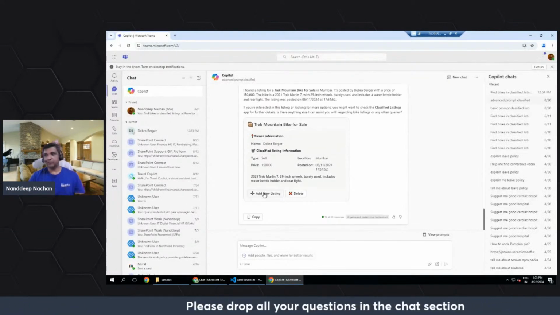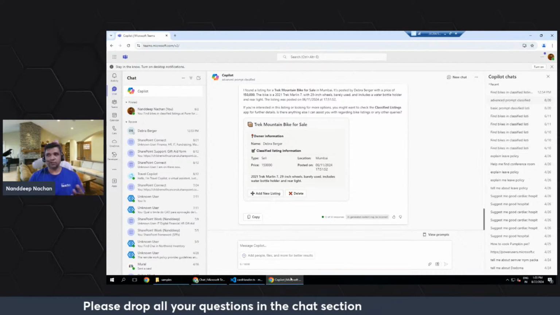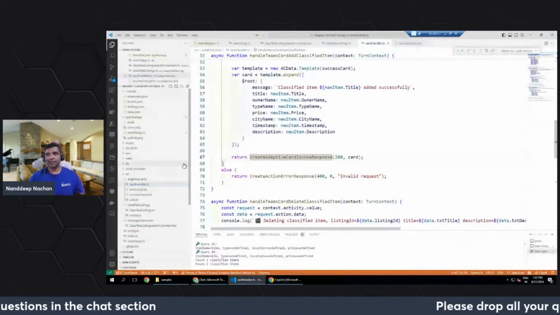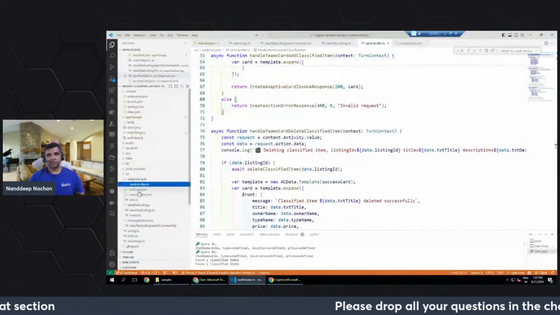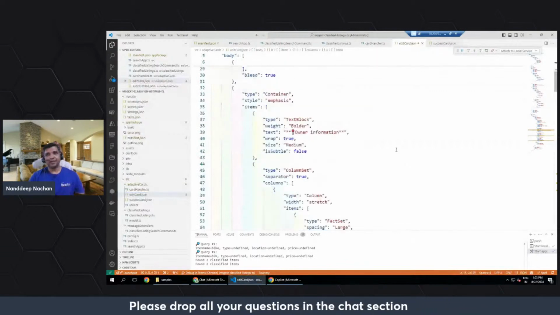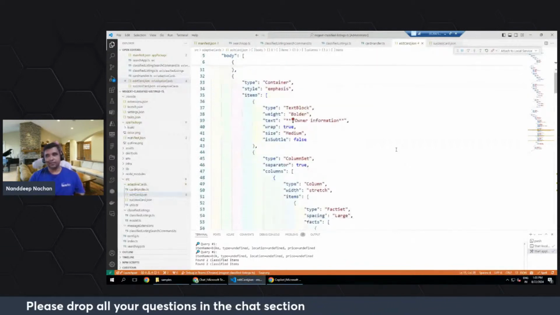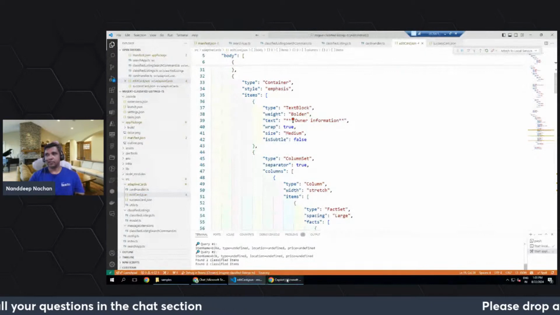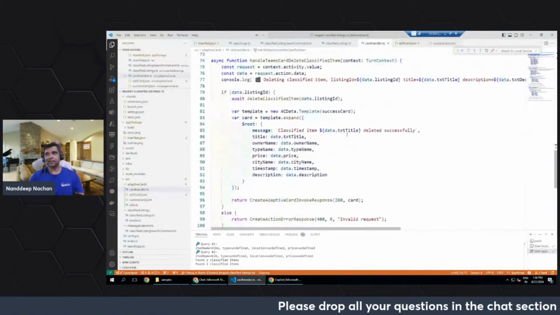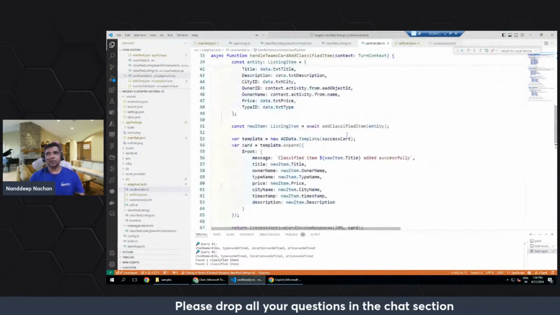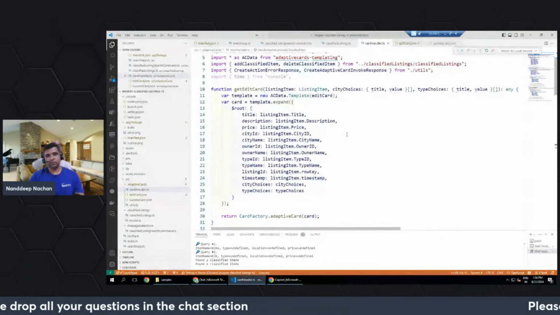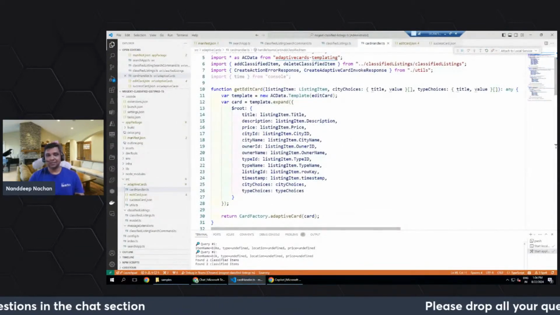So again, for example, if the user clicks on add new listing, in that case it can go back to the card handler, and then it can push another card here called edit card, and from there they will be able to add the information into the system by adding a new classified listing. All right, and again, for example, if they just click on delete, in that case we are handling that event, and from there we are allowing the users to delete their data as well. Okay, so this was the very simple information on how you will be able to create those Copilots.